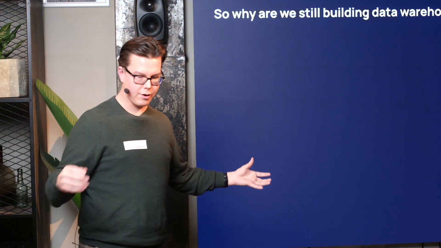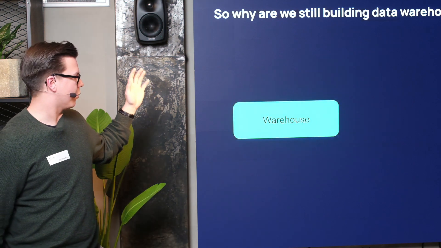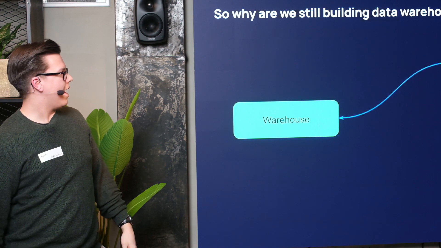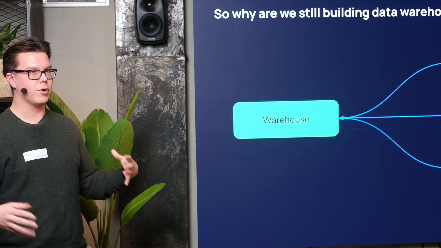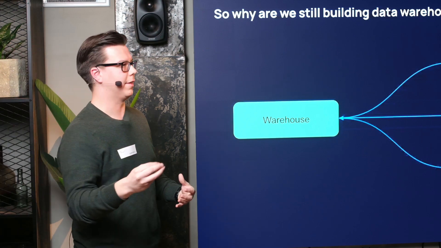This brings us to the key insight: there is now a layer of abstraction between the database and the actual users in the codebase. Anyone who needs data for that metric doesn't need to care about the implementation details — they don't even need to know which database the data lives in. They just ask for that metric and get it, and we maintain that metric in a single place. So the key question is: why are we still building data warehouses like this? We have a warehouse — essentially a database — and then business users from a Google Sheet run some random query. They need to know which data warehouse to connect to, which query to run, which table to query. A dashboard in Looker Studio might return similar numbers now, but maybe not a year from now, using a slightly different table. All these reporting tools and data users need to know quite a lot of implementation details.